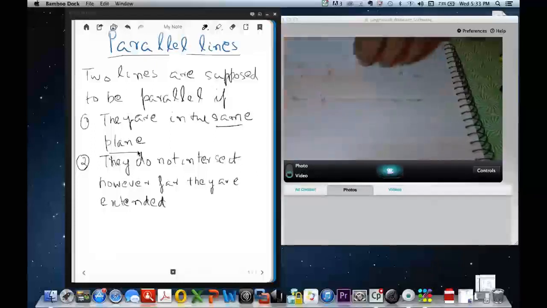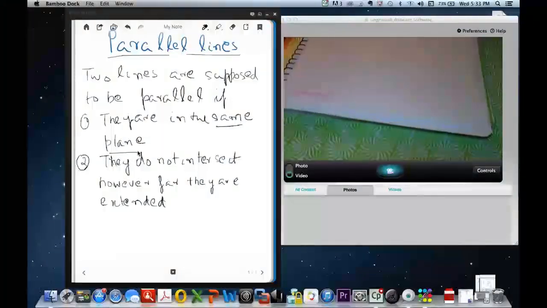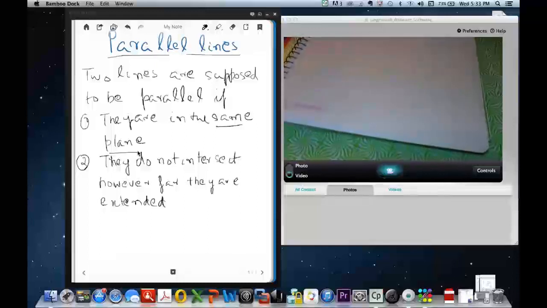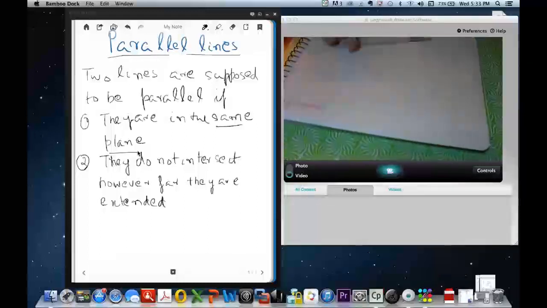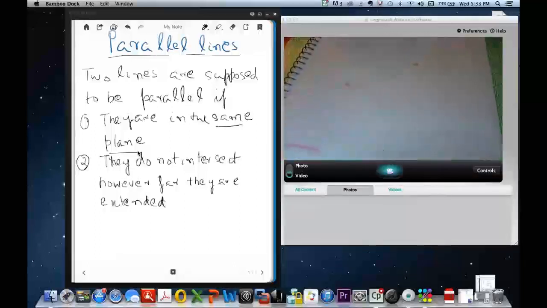Let me show you that. I know you might have learned it before, but I'm going to explain again how I can draw parallel lines. Let me draw a line here, and I name it AB. That's line AB, and I want to draw parallel lines to this line, maybe 3 parallel lines, assume.